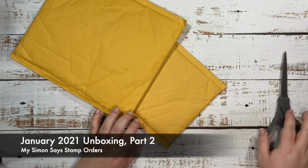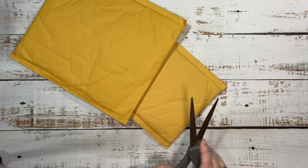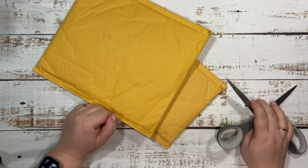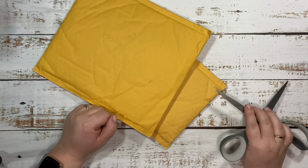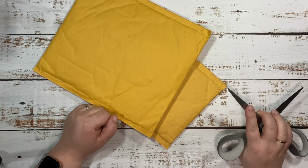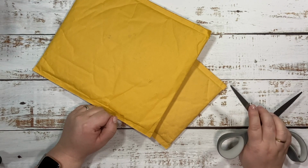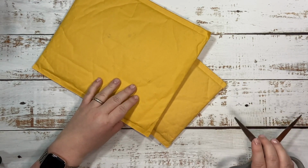This is part 2 of an unboxing of my Simon Says stamp product. So I'll give you a bit of background. I did part 1. It's linked in the card up on the top right corner. And I had mentioned that I had some outstanding Simon orders. So this is the remaining Simon orders I'm probably going to get this month. Then I have one more that I placed at the end of December, so I don't expect that really until closer to the end of the month or possibly even the beginning of February. So let's get into it.